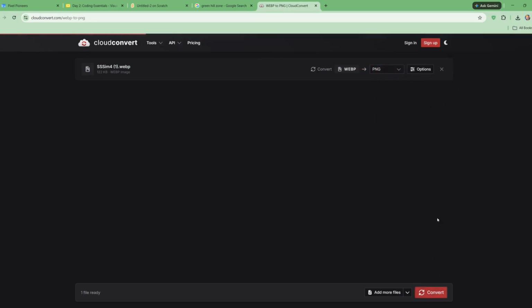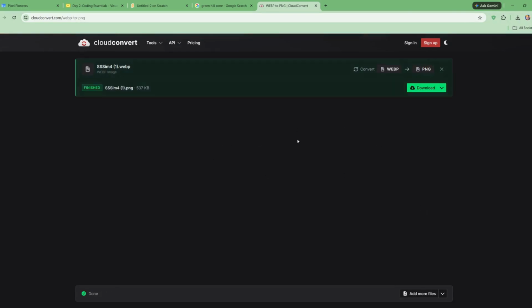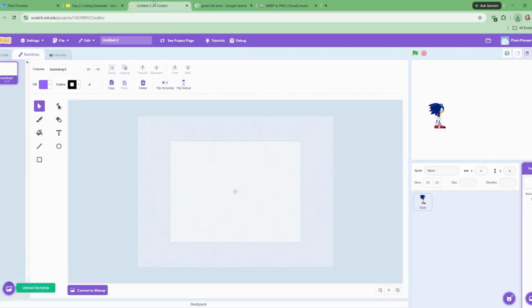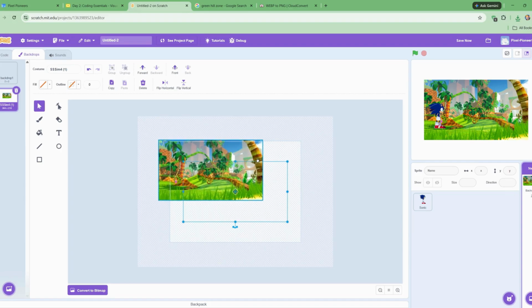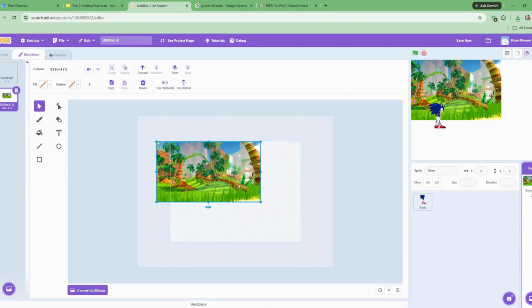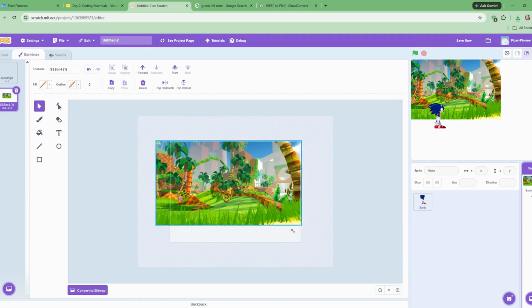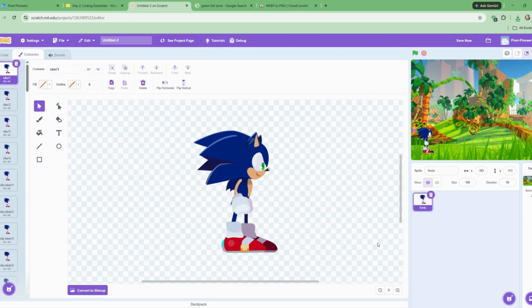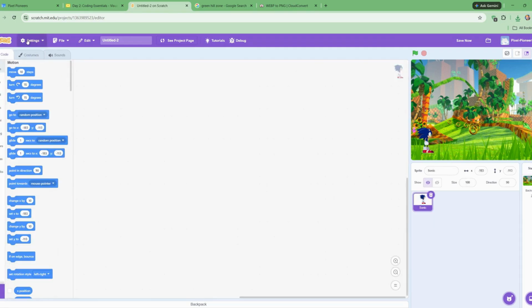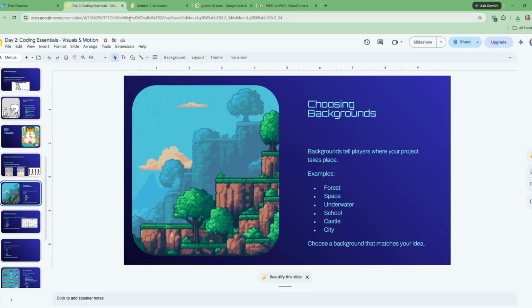Now, let's go back to our project, and then go to the stage, go to backdrops, and then the same way you'd upload sprites to the sprites category, we'll upload a backdrop. Then let's go to downloads. Now let's search for the picture we just downloaded. Seems like I can't find it. Let me try downloading it again.